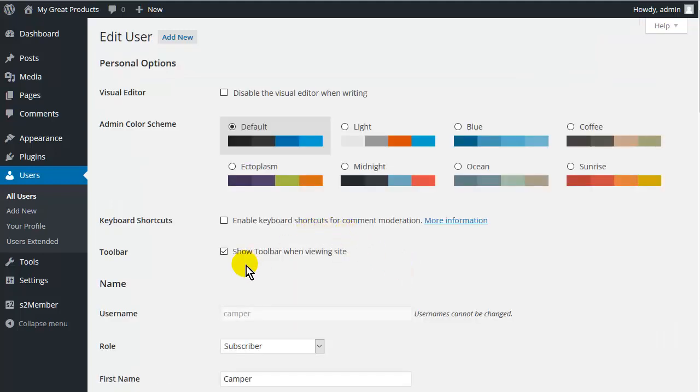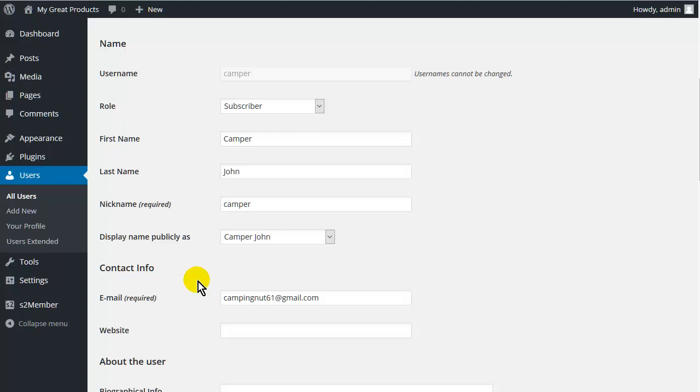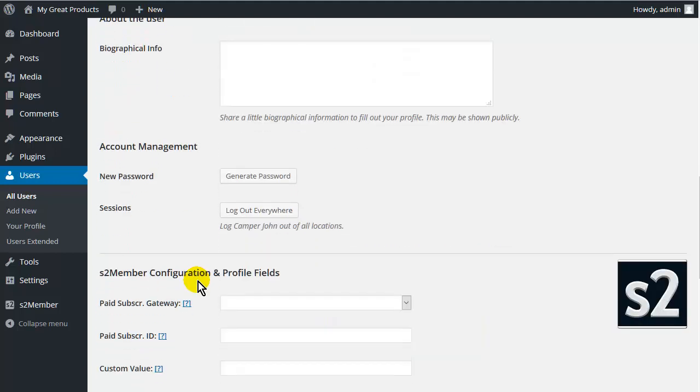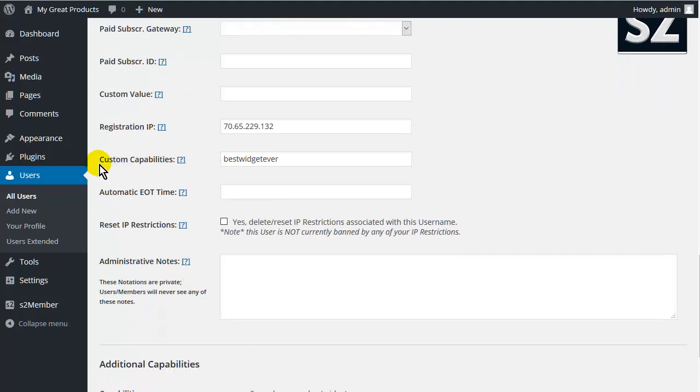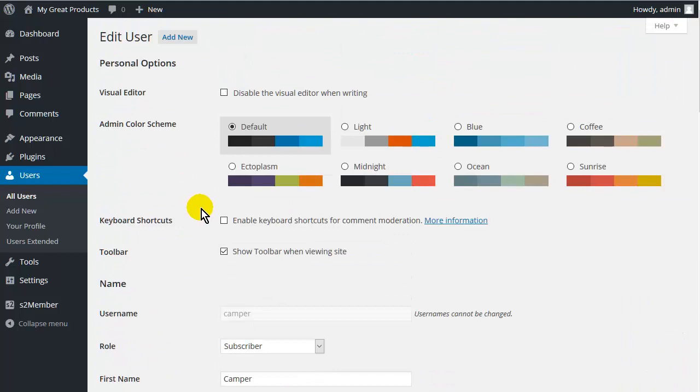And we'll roll down here. And you'll see here under custom capabilities, you'll see best widget ever. Okay, and then any time he buys something, it'll put a comma after this one and append the next one. So all the products he buys will be shown here as custom capabilities. Okay, so that's how the whole thing works.